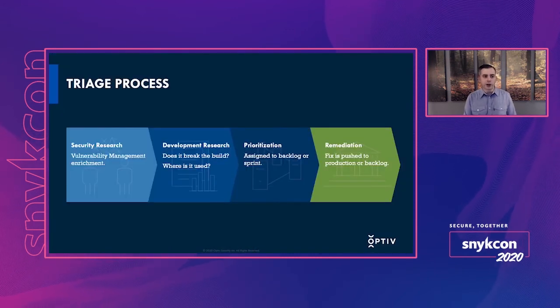So for our triage process, we're basically breaking down into 4 easy phases. One is security research, where we talk about vulnerability management and enrichment. So that's where the VM team goes in and digs up everything they can from a security perspective about that vuln, gets it all teed up for the development team to dig into. The development research side, where they're giving an answer back to the security team, which is basically, is it in use? What's the impact? Do we really have to worry about this now or later?